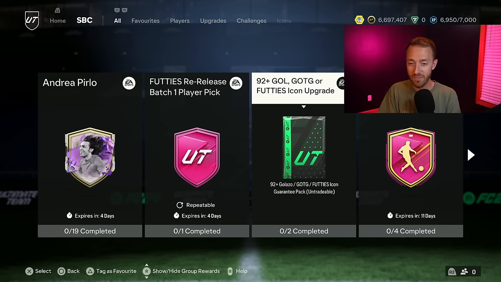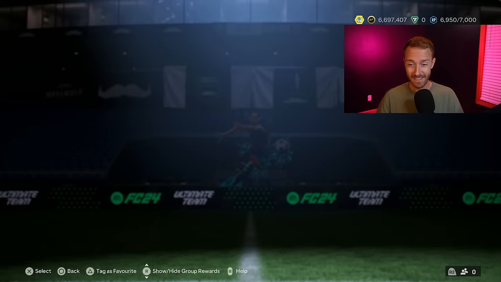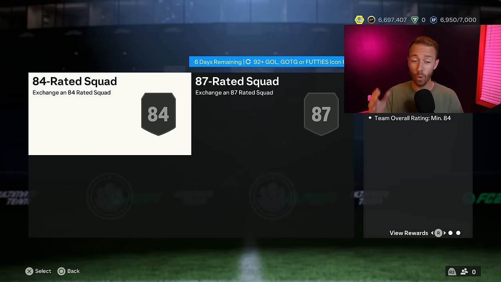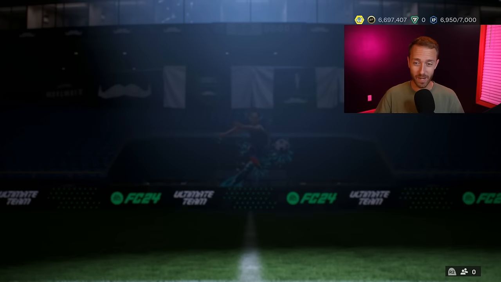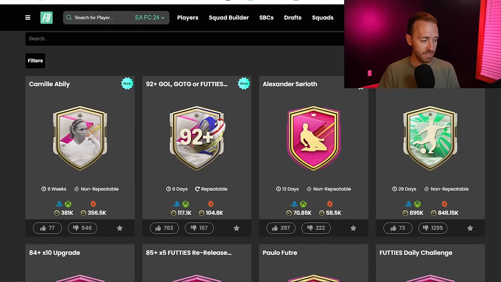Also, the Greats of the Game icons from this pack are the most commonly packed. If you want to see some of them opened, we opened them and uploaded on the second channel yesterday. I'll link that above right here. Honestly, for the price, this is a really good value SBC. Only an 84 and an 87 rated squad to get it done. We can do it two times. I did it first time. I got a duplicate, unfortunately, Xabi Alonso, but for 117,000 coins.